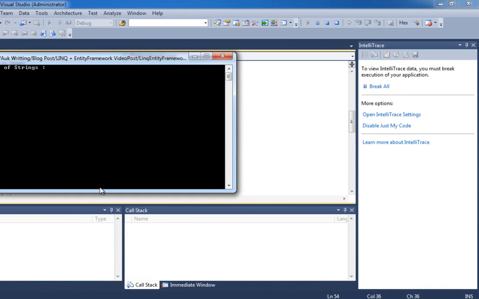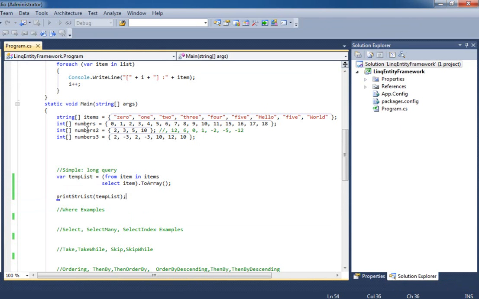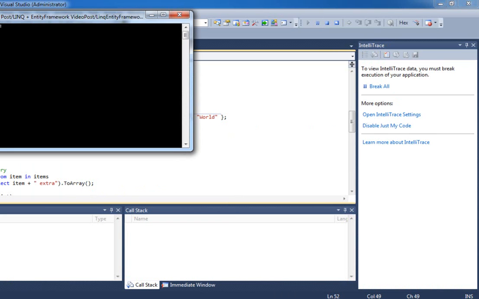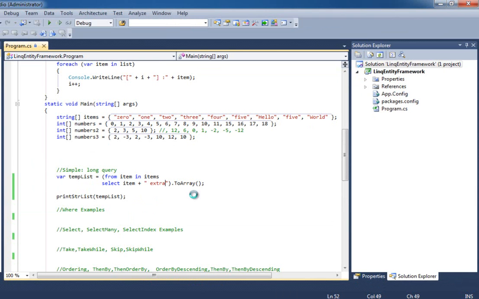It's pretty simple. I'm getting the exact result from this list. I could have said items, but the thing is I could change it here. When I'm using the select statement, I could do anything, like add extra. If I say extra, every item will contain extra. I could also change the numbers.